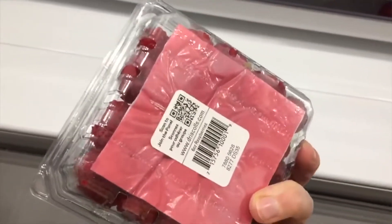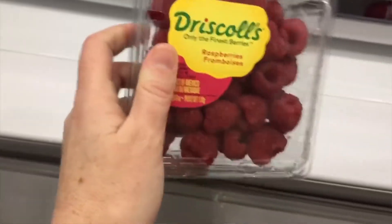Number twelve is your berries. I've done a lot of research — some people take their berries out of their containers and put them in Ziploc bags. But I tried it myself: I had two bags of raspberries, one kept in the container with air holes and a moisture pad at the bottom, and one dried off and put in a Ziploc bag. The Ziploc bag got moldy so much faster. So I highly suggest when you get your berries, just leave them in their original container and stick them in your fridge. Or if you're not going to get to them in a few days, throw them into your freezer in a Ziploc bag, and when you're ready to eat them, let them thaw out.